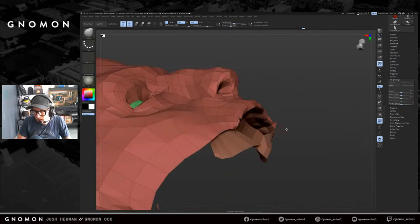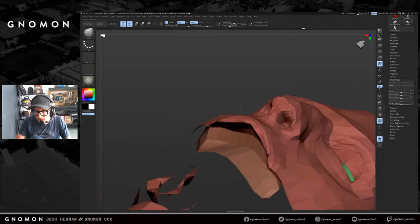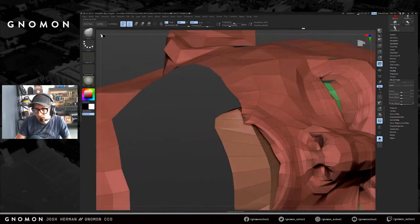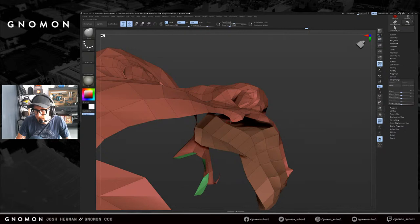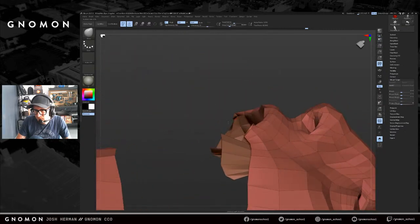This is a lot of what the unsexy part of character art is. You're like, all right, great job. You've made a great sculpt. Everybody's happy with it. It's approved. Now you need to do that on the production mesh. Get it onto the right topology.